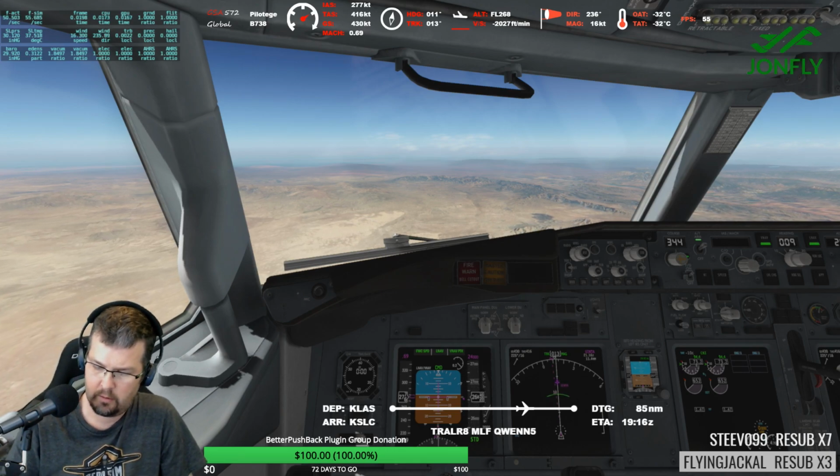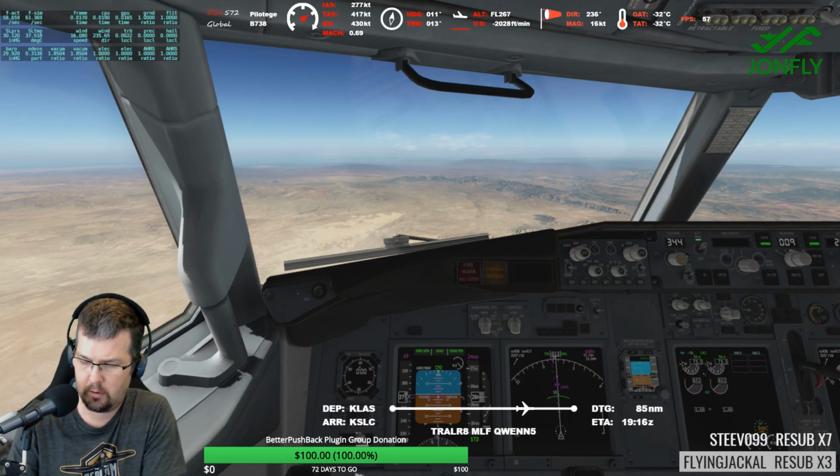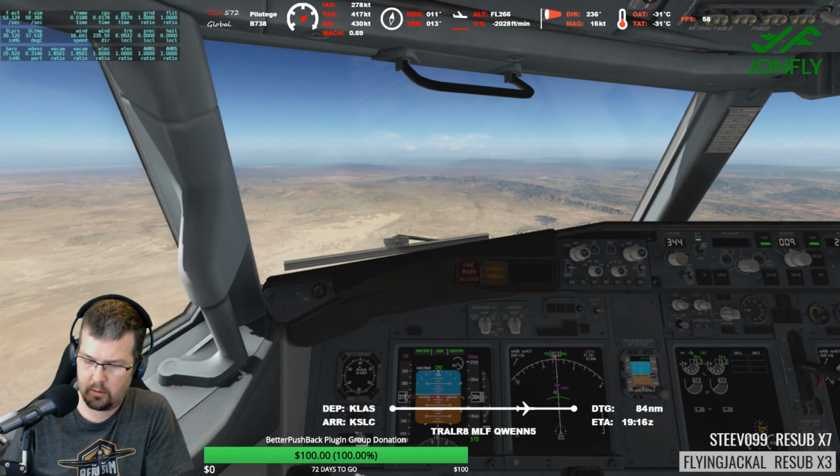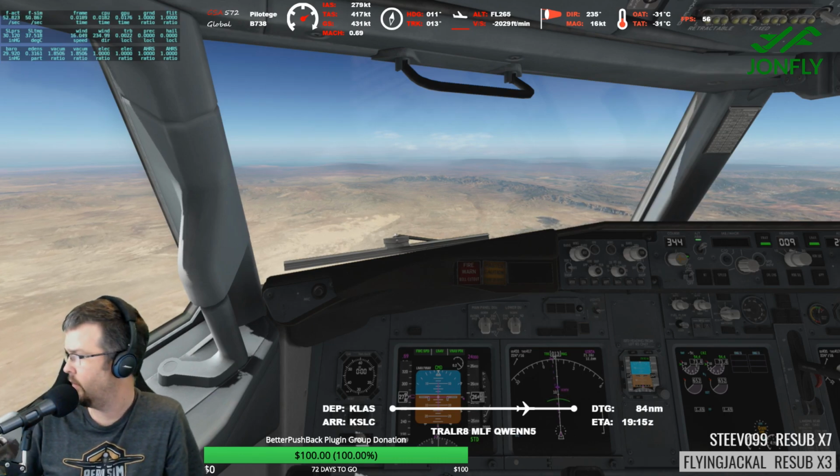Global 572, Salt Lake City Center, descend via the Quinn 5 arrival, Salt Lake City's landing north, and Salt Lake City altimeter 3007. Descend via the Quinn 5 arrival, Global 572.